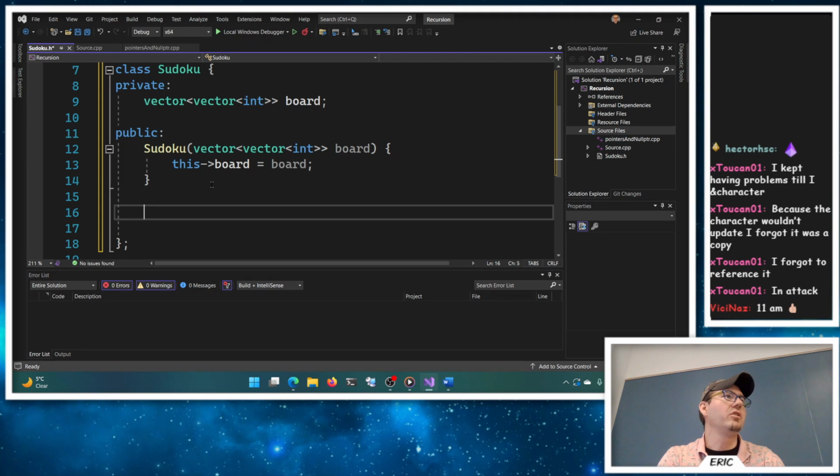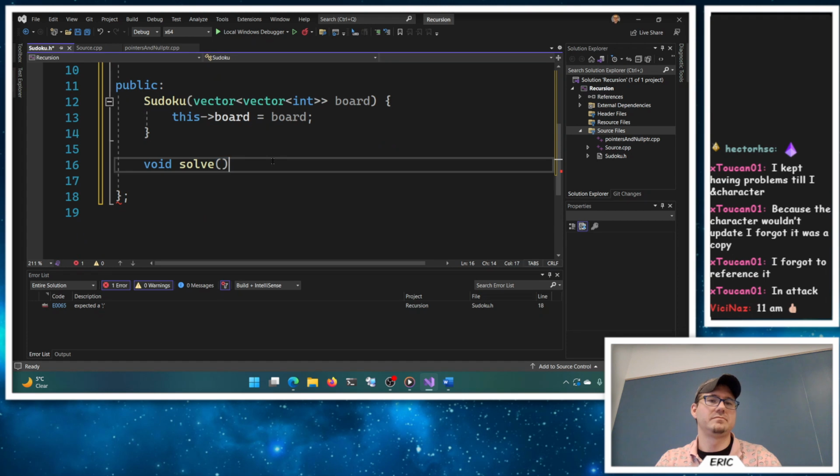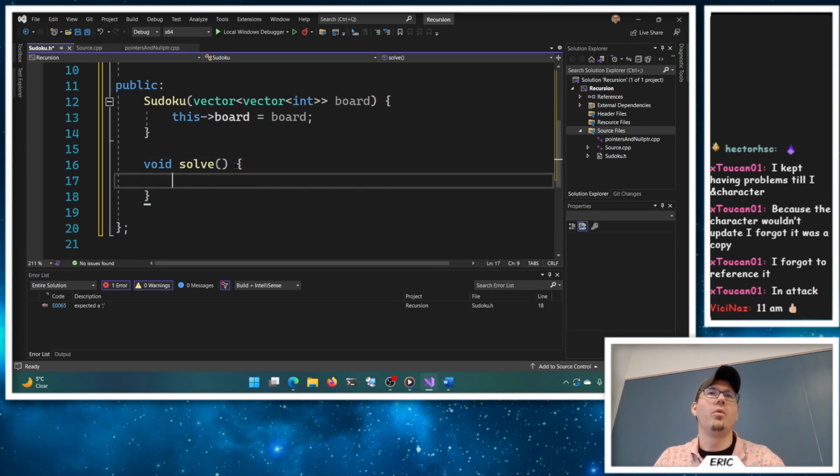Okay. Then what we want to do is we want to try and solve Sudoku. We're going to write a solve function here. Probably make it a void function here. At some point you can have return true or false, and that sort of stuff confuses me sometimes. We'll just have a solve function. Okay. Well, how do we know when Sudoku's solved? What's our base case, right? How do we know when we're solved?